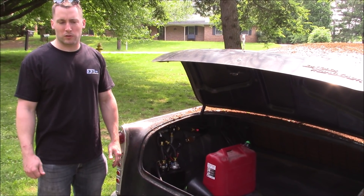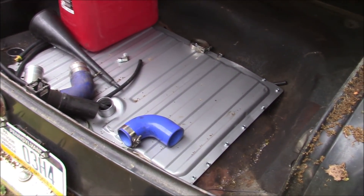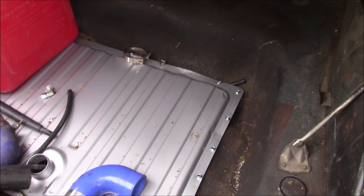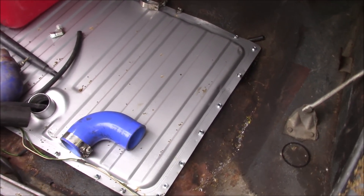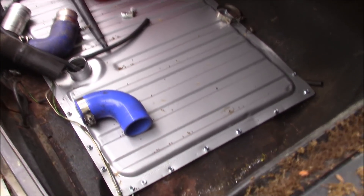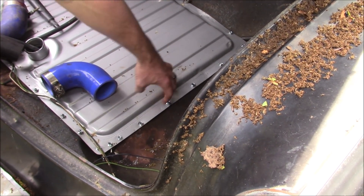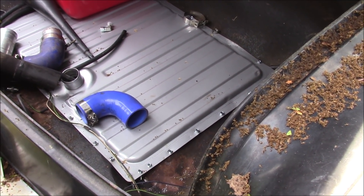Maybe that'll make 12 or 14. I kind of changed my plan with this car - I don't think I'm going to go nuts with it, we're just gonna drive it around. The reason the Mustang fuel tank worked is because they just lay in the trunk - they're the actual floor of the trunk in those cars, and in Pintos and stuff. Safety was a real big thing back then. This is exactly how it would be installed in the Mustang - a factory style installation, minus the crooked self-tappers. I put all those self-tappers in because the floor was pretty far away, so I was drawing the floor up one at a time real gently. It's terrible but you put a piece of carpet over it and it looks factory.